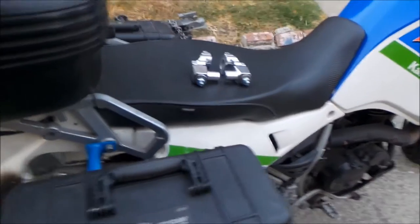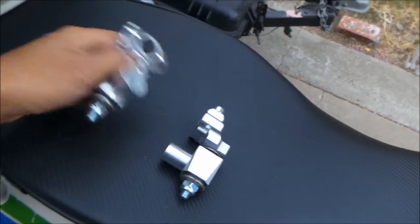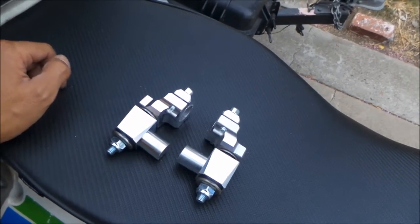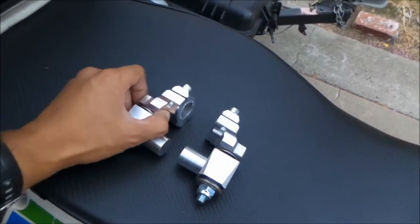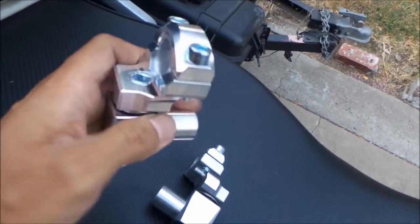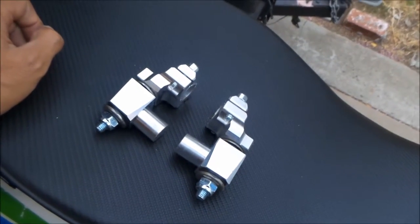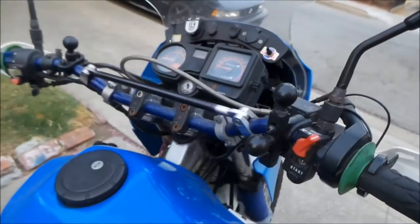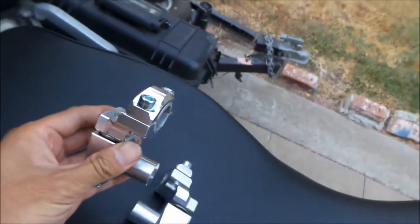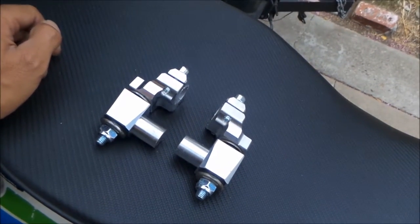After I put these on, I'm hoping you won't feel anything, because that's what happened with the DR — it didn't vibrate much before, but when I put these on you can't really feel anything anymore. The good thing about these is that if you crash or drop the bike, the rubber mount will actually pivot and keep your bars from bending. You'll have a crooked bar, but all you have to do is bend them back. That's another interesting benefit of this.